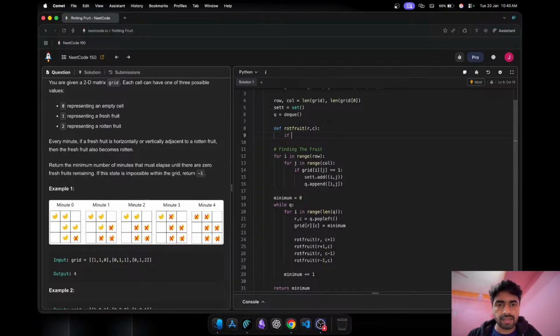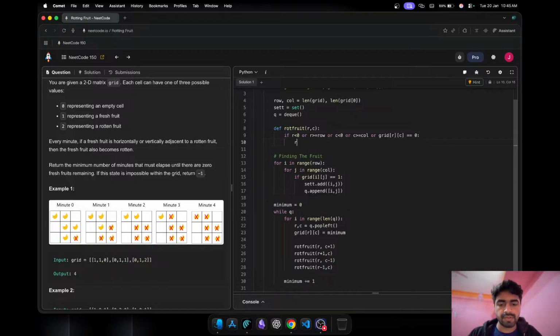Let's first call the function, then see if r is less than 0 or r is greater than or equal to the row, or c is less than 0 or c is greater than or equal to col. Another base case: if grid of r and c is equal to 0, which means an empty cell, we need to do nothing, return.